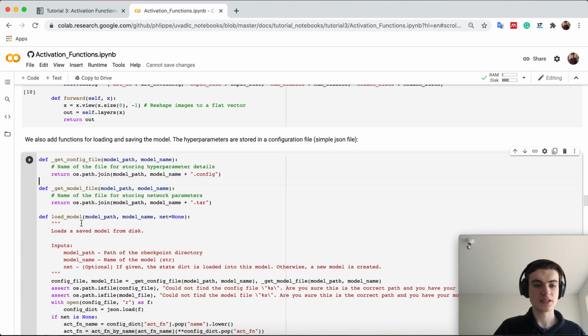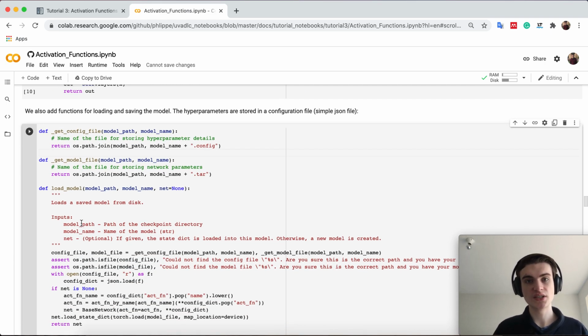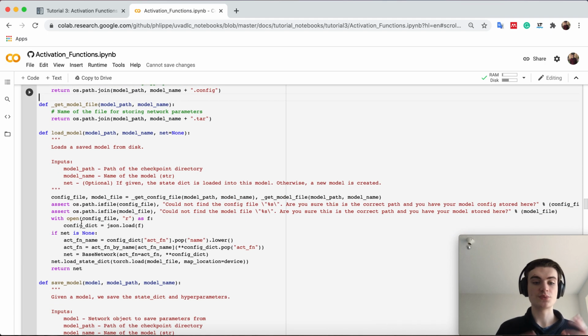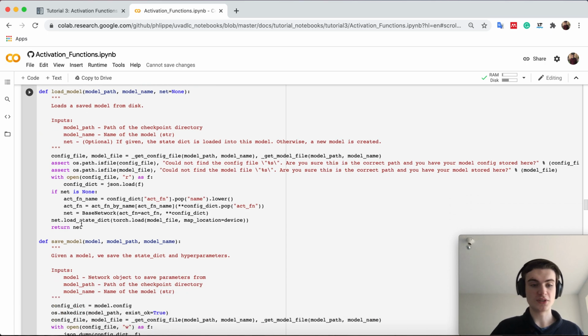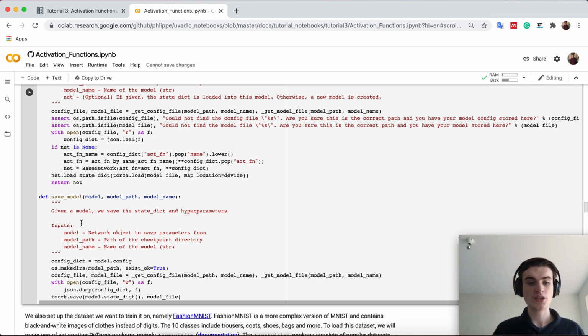Below here, I've defined now a couple of functions for loading and saving the model. I don't want to go into too much detail here, so if you're interested in it, please take a closer look. In general, when we save a model, so maybe first look at saving, we first save the state, as you know, the parameters of a model, so everything we have optimized, and we also save here basically the hyperparameter configuration.